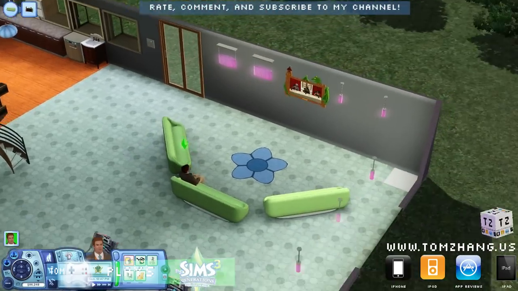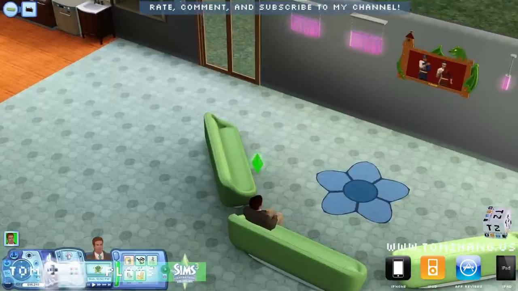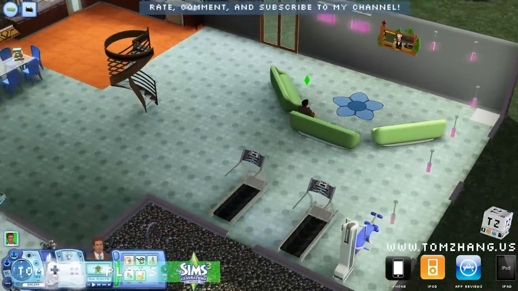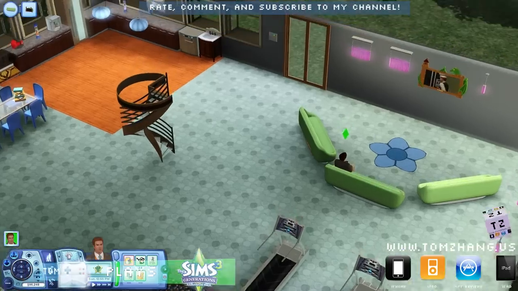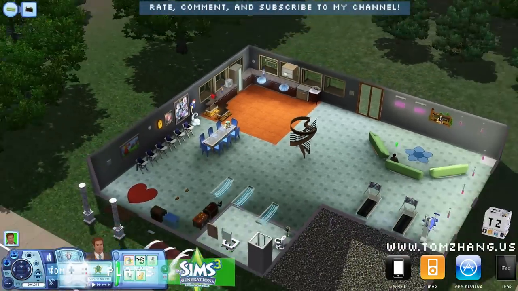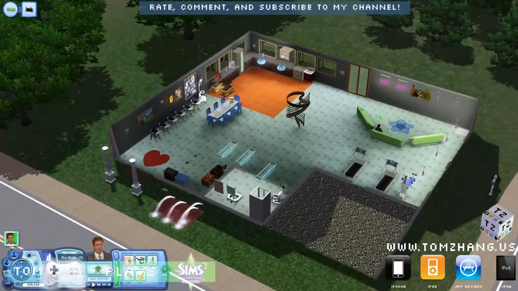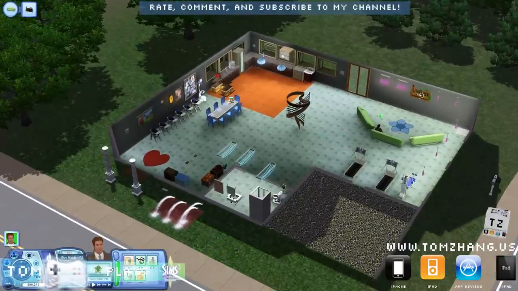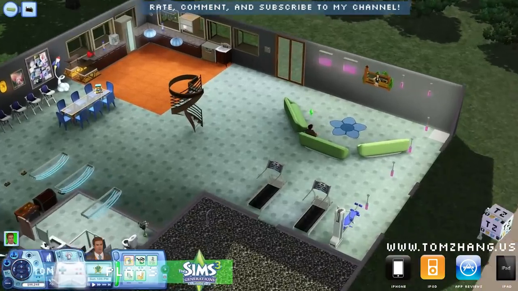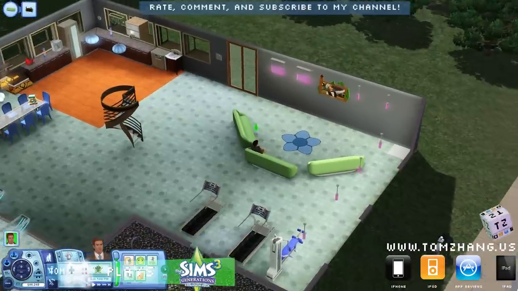But just to sum everything up from part one, I created a sim, and I want him to join the daddy daycare profession, which is the new profession in the Generations expansion pack. And I built him a, well, first of all, I bought this big lot, so it's actually a little bit bigger than I expected, and I sort of just built a very rudimentary building or house or whatever you like to call it.